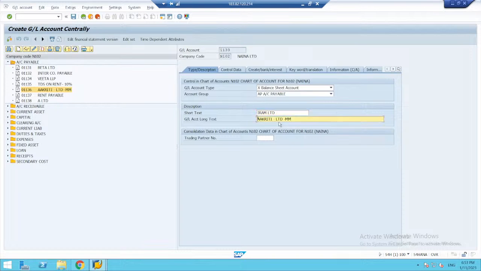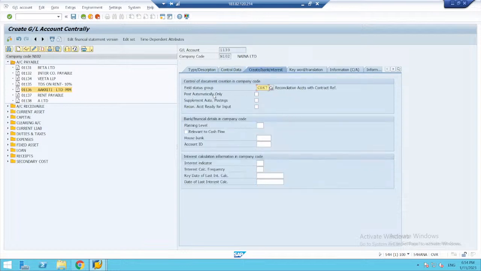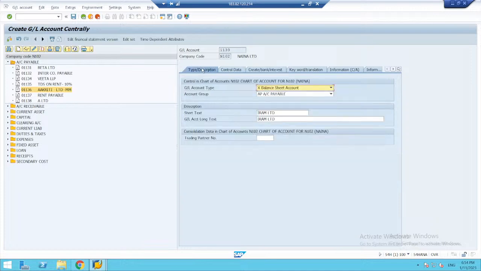Copy and paste. Control data, it should be a recon account. Sort key, and field status variant is reconciliation account. After this, save this.